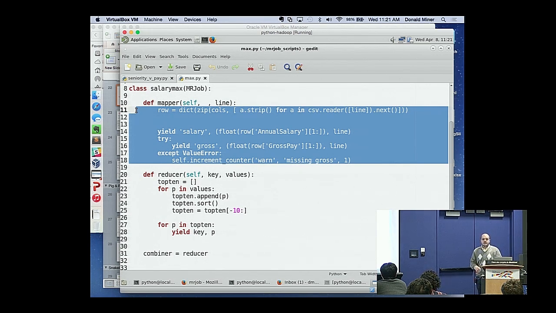Like, let's say the police department guys are screwing me up due to all their overtime, right? So I'm going to create an if statement that filters out anybody that has police in their agency name or title, right? I would put that in the mapper, because if I put it in the reducer, those guys will show up in the reducer, and then I have to filter them out later, when I should have just done it earlier, right? But in some cases, it's not possible, right? Sometimes you need to do some computation or something like that, and you have to put that filter later.